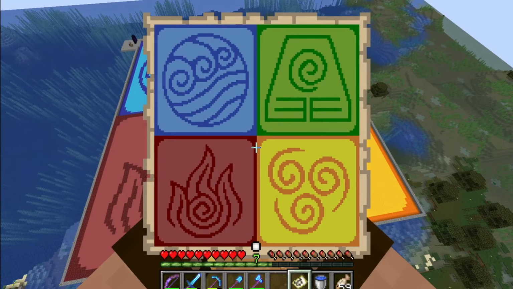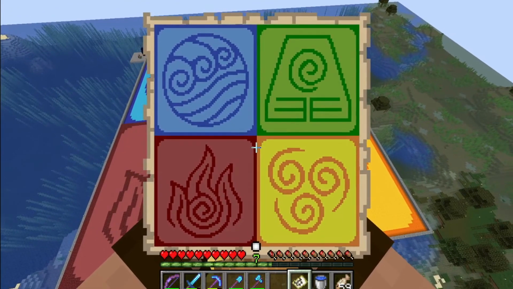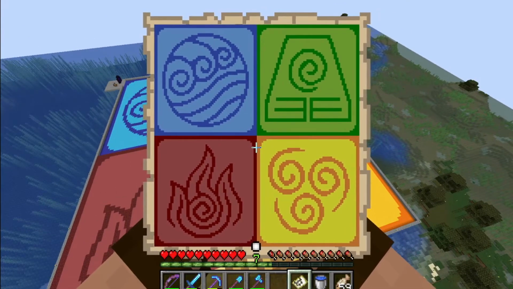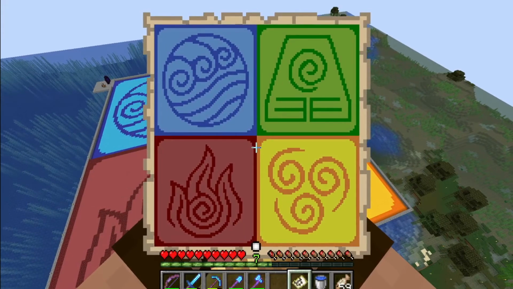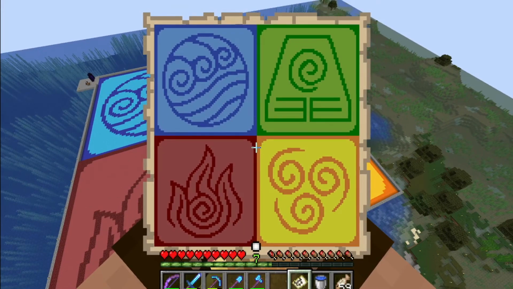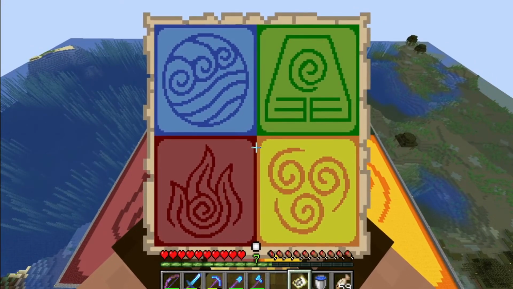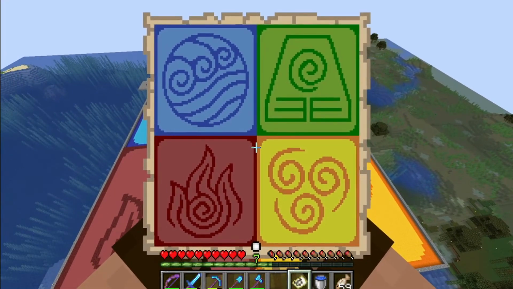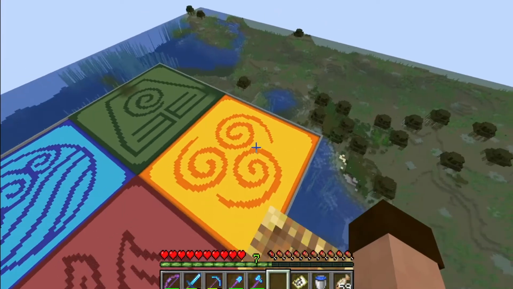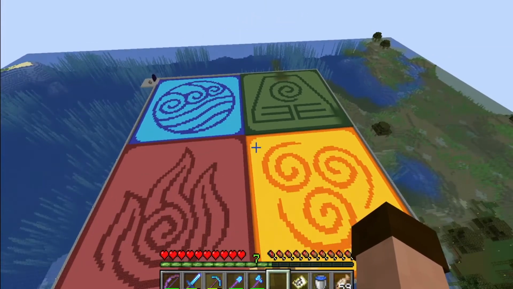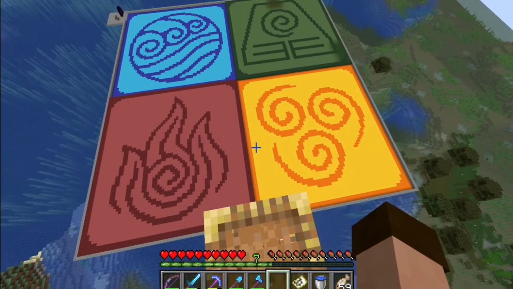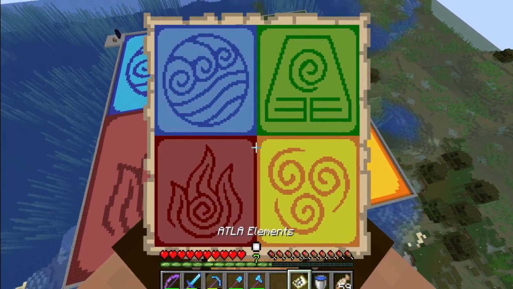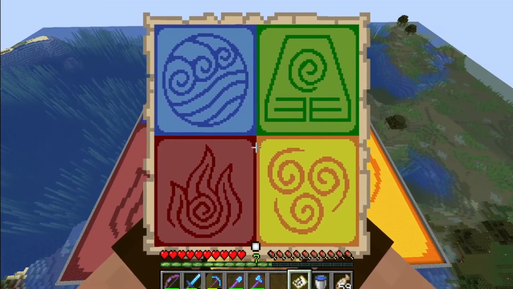However, my only other option, and an option I actually heavily considered before starting, was using gold. Either in gold blocks or the gold pressure plates. They give off a much softer yellow, which I feel is way more accurate to the yellow used on the air nomads in the show, but I didn't even have a third of the gold I needed for that amount. So I didn't want to spend weeks grinding up the gold to use, so I had to settle with the yellow wool. Maybe we'll use gold in a future project where it calls for it.